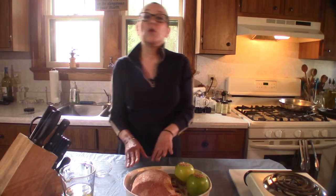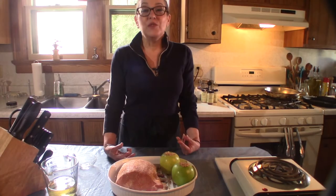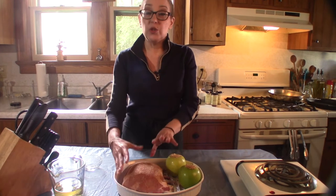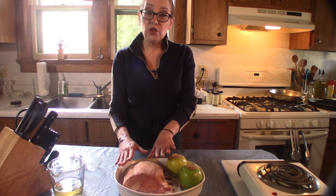We're going to put this roast in a 550 degree oven, just like I did with the prime rib recipe. Then we're going to turn down the oven to 325 degrees. The very high heat in the oven will sear this meat so that the juices will stay in. This is a 2.5 pound roast, about 20 minutes per pound. So it's gonna take approximately an hour, give or take a few minutes.